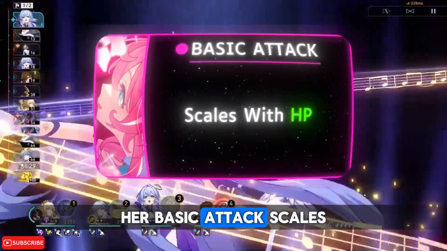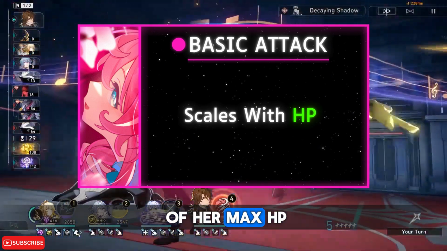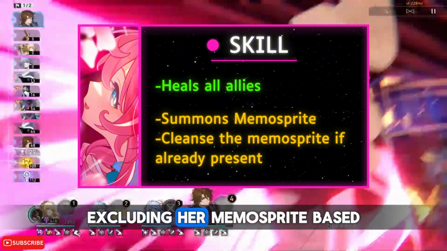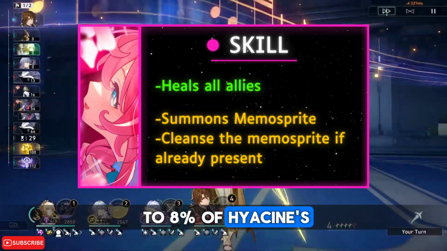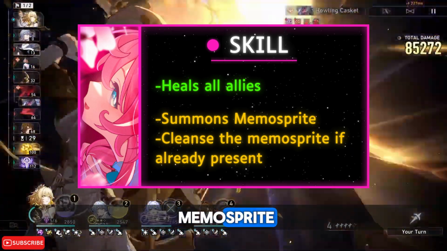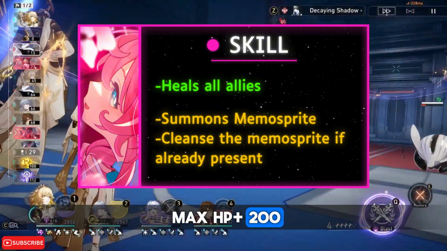Her basic attack scales with max HP. She will deal wind damage equal to 50% of her max HP. When she uses her skill, she heals all allies excluding her Memosprite by an amount equal to 8% of Hyacine's max HP plus 160, and restores HP for her Memosprite by an amount equal to 10% of Hyacine's max HP plus 200 base value.